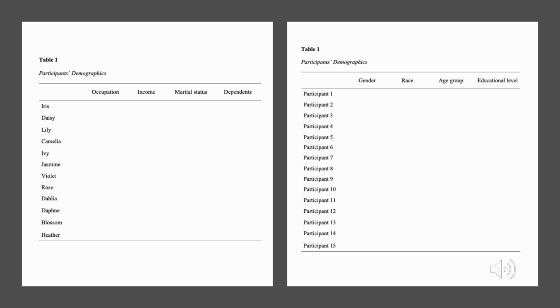Demographic tables are used to provide additional contextual information that is relevant to the study, such as participant roles, settings, or other characteristics that help frame their experiences. This information becomes especially important once you begin presenting themes because it helps the reader understand the context of participants' perspectives.